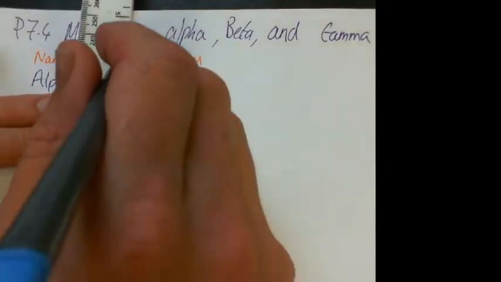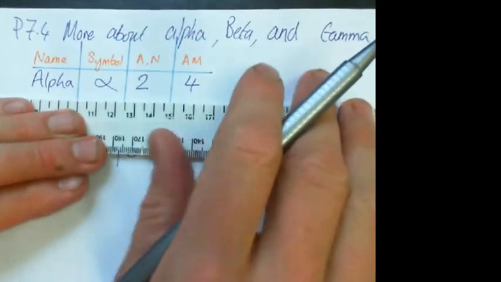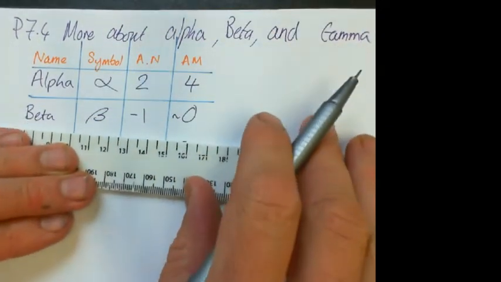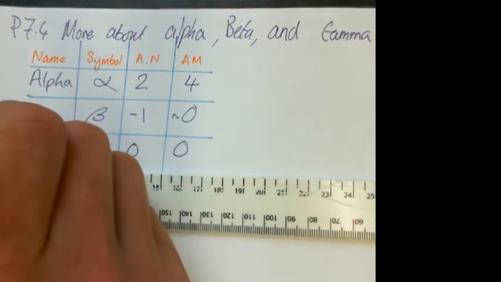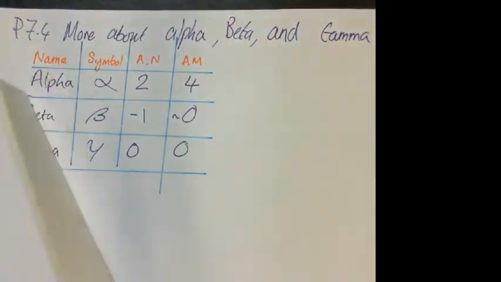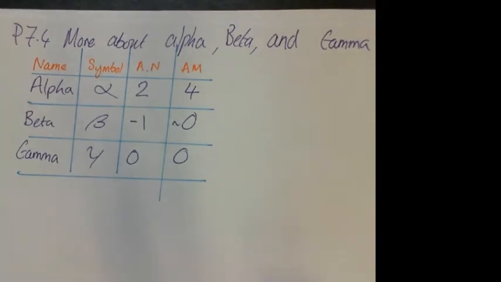Just put into a nice simple table to help you to remember. Atomic number is the number of protons. Atomic mass is how much it weighs, so how many protons and how many neutrons it has combined. Okay, and then I'm going to add some more columns here as we go through this next bit. But that's what you know so far.